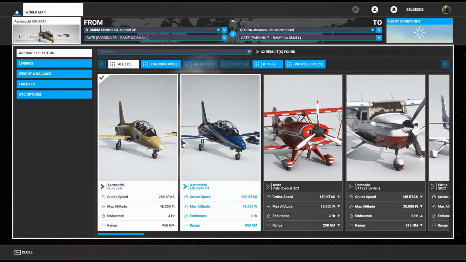You also get the Pan model. Now, the Pan model is used by Italy's Air Force for their airshow demonstrations. Basically, it's their equivalent of the Blue Angels or the Thunderbirds. So that's what this aircraft is most known for. But it is primarily used as a trainer around the world.